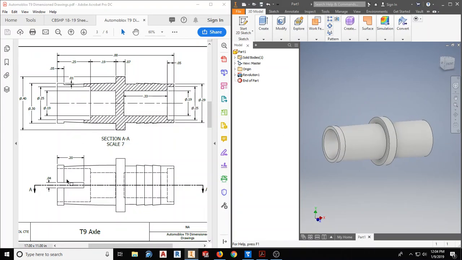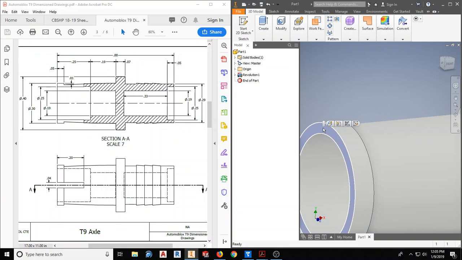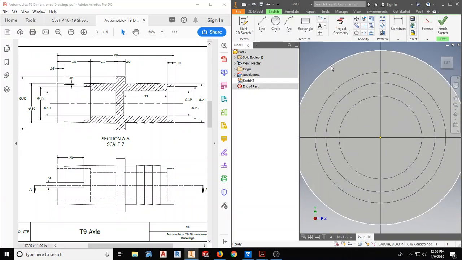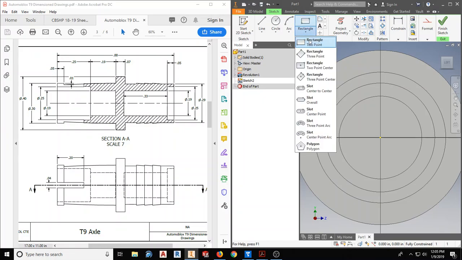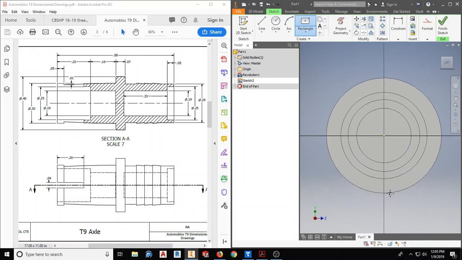Now we've got to make the cut. There's a couple ways to do this. I'm just going to go to this face over here. The cut's going to be a rectangle that is 0.04 wide, and my cut's going to be 0.2 deep. So I find the easiest way to do this, simply click this face, create a new sketch so that we see it there. I like to use a 2-point rectangle in the rectangle tool here and put it right there on the origin. And I really just extend it out past.